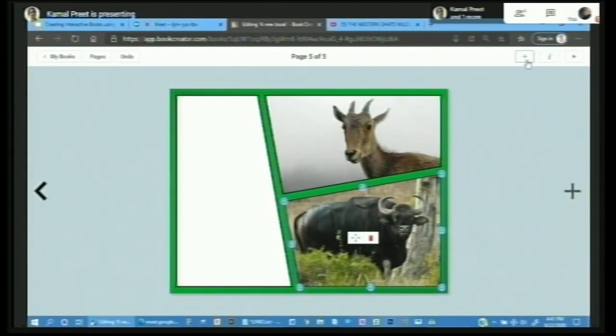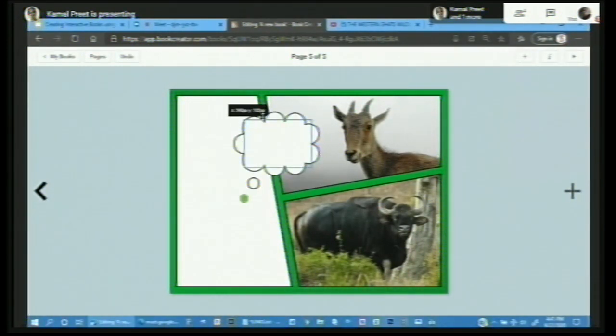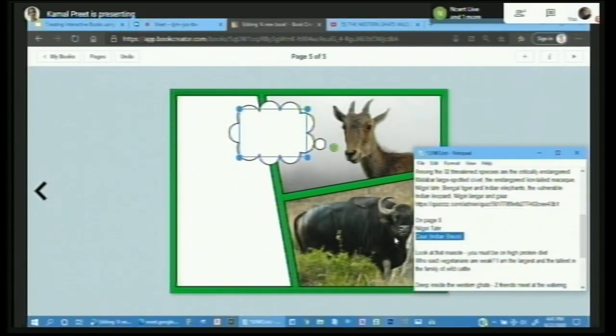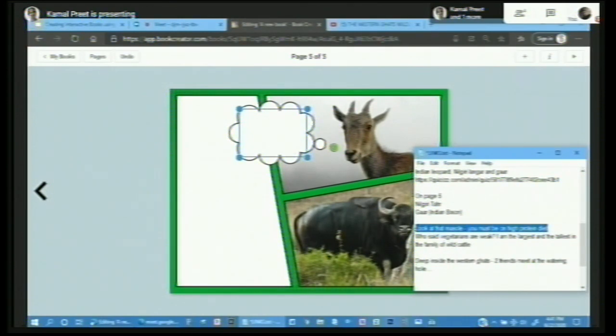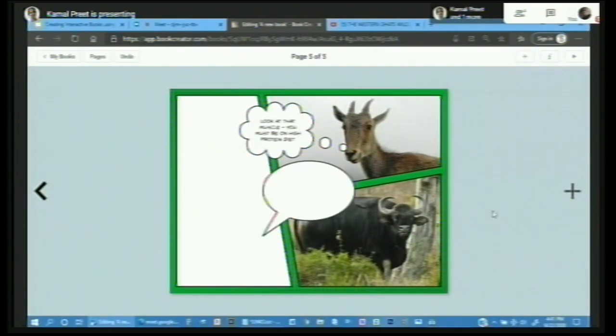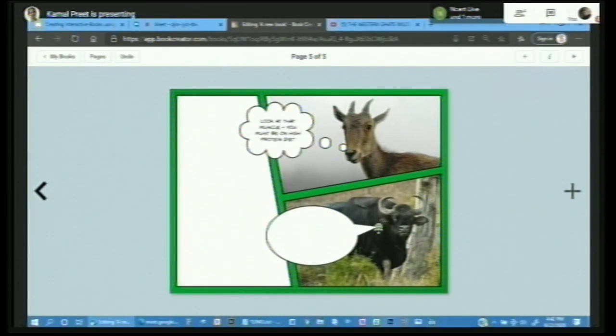Okay. So you can see that the comic is taking shape, but it's still incomplete. So I want to add the thought and the speech bubbles first. Let's add a thought bubble. What would he be thinking? Okay, probably looking at this fellow and saying, "My God, he is. What does he eat?" So, just to add a little bit of fun element, we have that, and now we can have real content, real information in the form of what the gaur is saying.